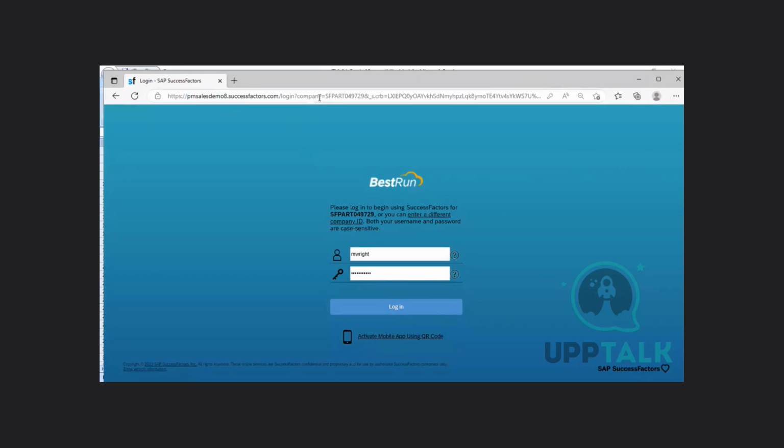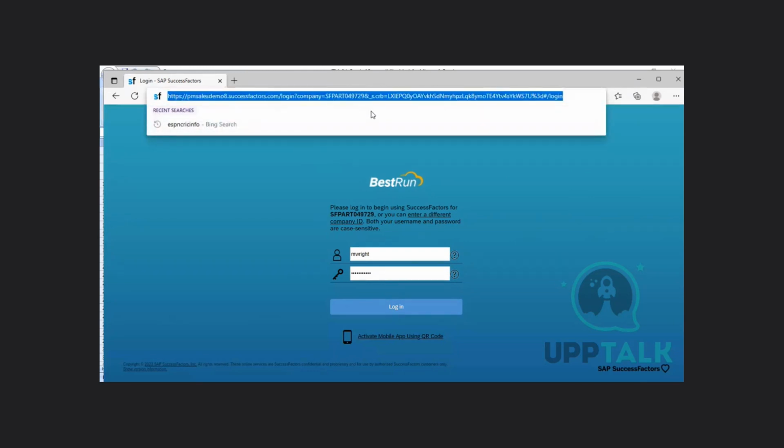In the URL you can also see company equal to, followed by a number. In real time also, this is the company ID you will see in the URL. With that company ID you can tell whether you are in development, preview, or production.